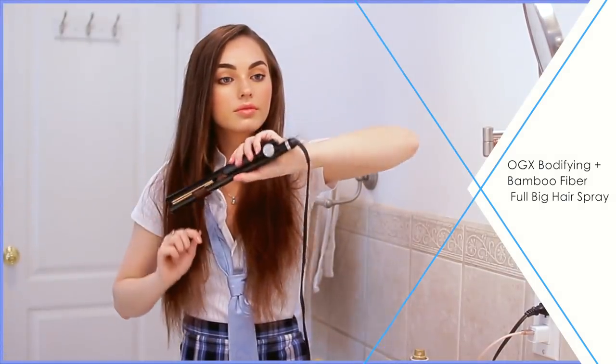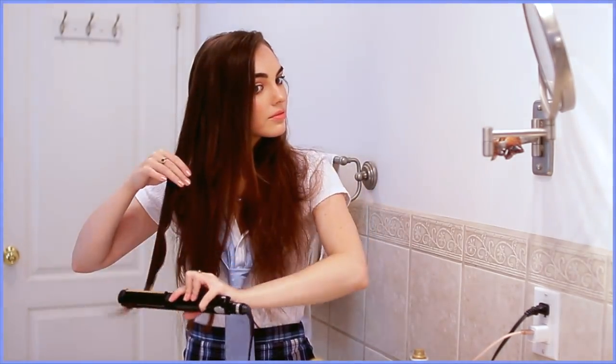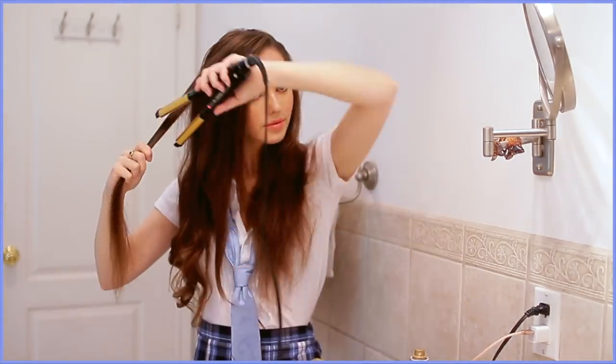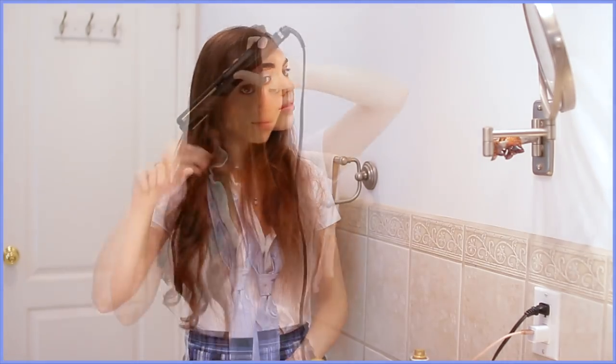Take a small to medium section at a time and clamp downwards. And then turn the straightener with the hair clamped towards you and run down the length. You should get a slight curl after this, and you can twist as it cools to help pick up the curl shape. Bring the curl starting a little higher on the top layer, and then the very front face framing wave, you want lots of volume and for the wave to lay about where the jawline is.